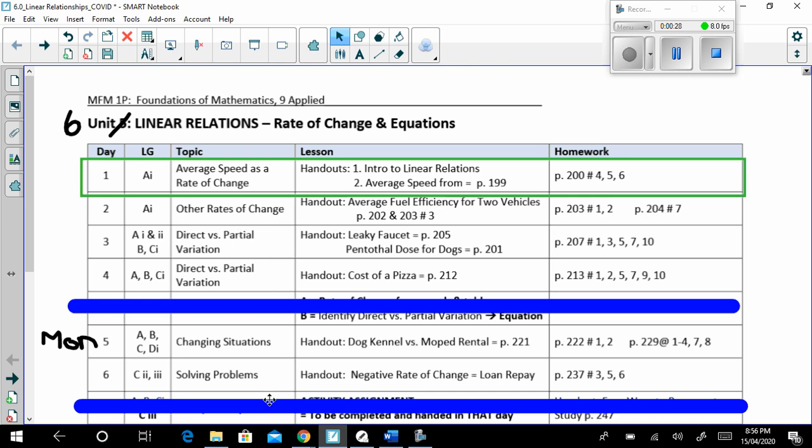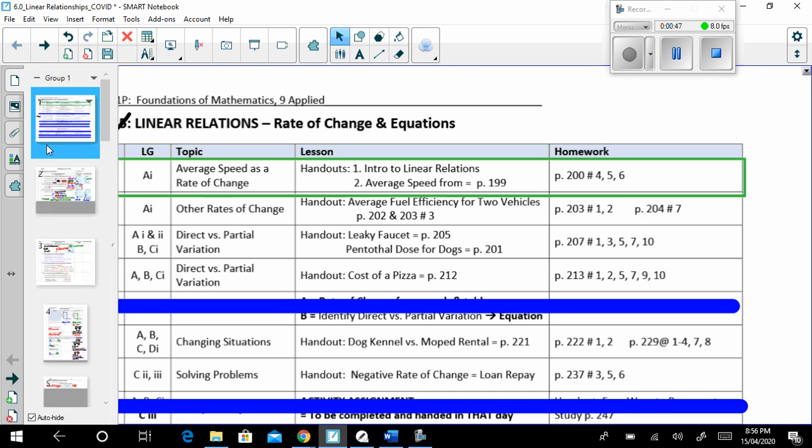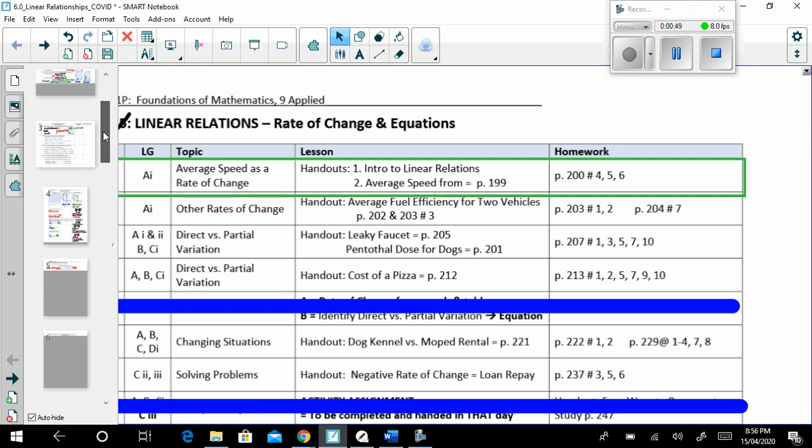Rate of change is continued in the next lesson and is incorporated into all the lessons thereafter. So at the end of this lesson, read over the notes a bit more, and then you should be trying to work through some of these homework questions. Number 4 is already answered for you at the end of the lesson note. I'd like you to take a picture of 5 and 6 and send it to me to check over. Okay, so let's get started with 6.1.